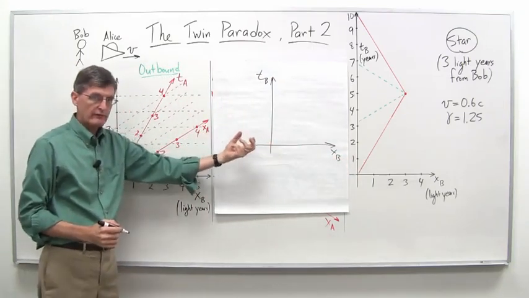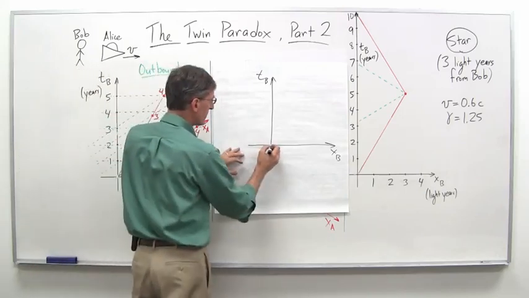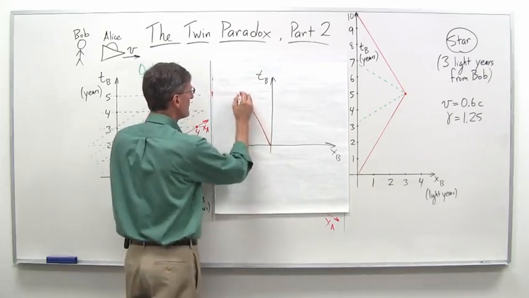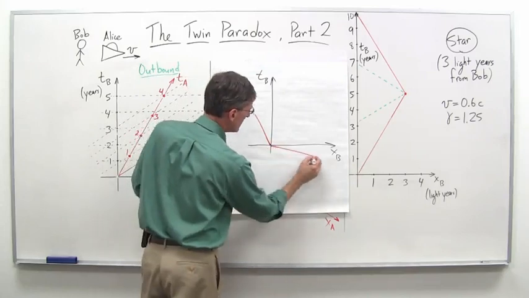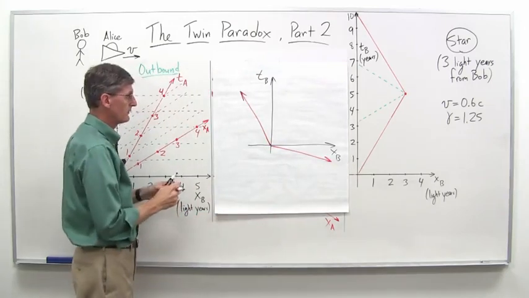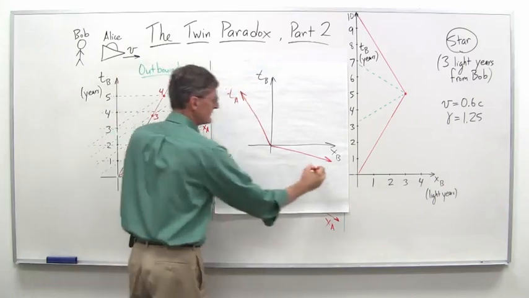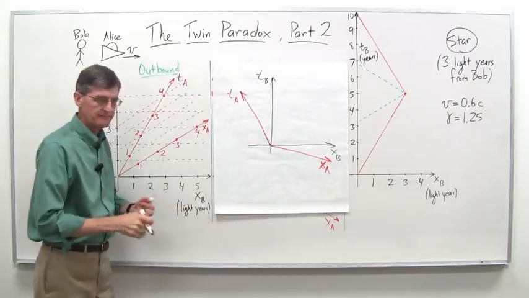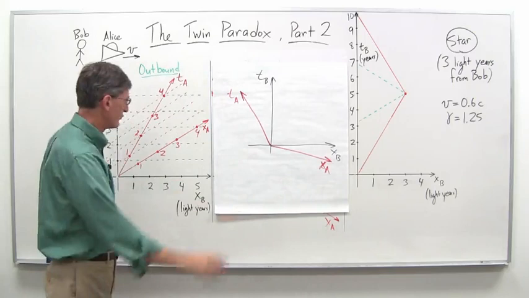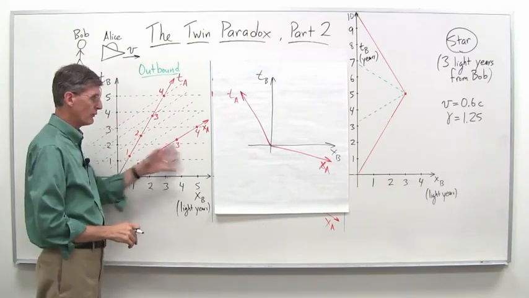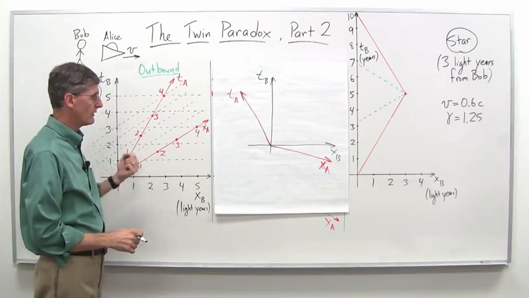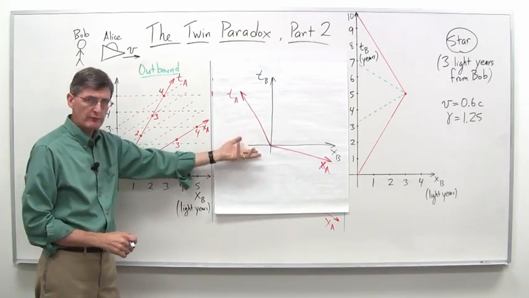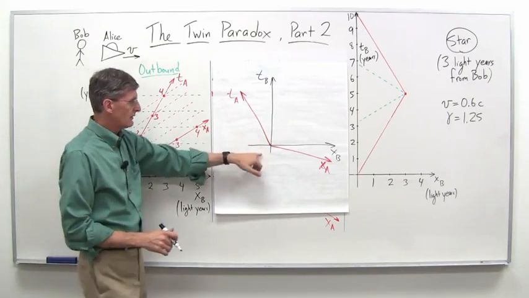Then if we've got the other frame of reference moving to the left, we get something like this for the other axes. Something like this and like that, roughly speaking. Okay, where this is T_A and this is X_A. We haven't done as much with that just because normally we have things moving to the right. It's just easier to work with that one direction than reverse things if we have to go to the left. But if we're going to do a combined diagram with something moving to the left, as Bob is observing it here from his frame of reference, then just think about this.